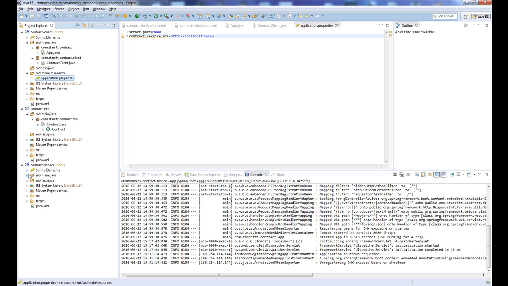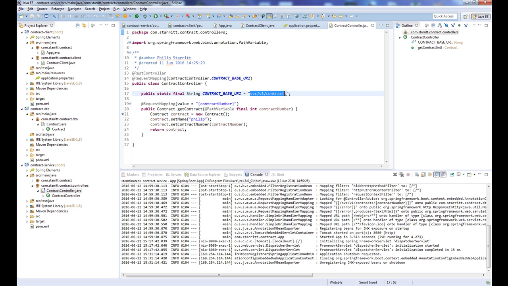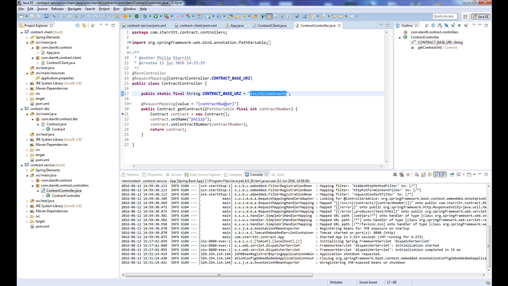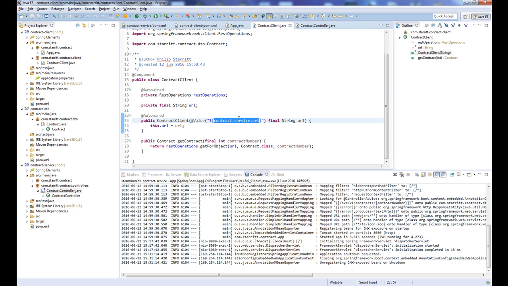Go into the service, grab that URL, server version 1 contracts, service version 1 contracts, and then the contract number. So this is the dynamic path variable. So now this is going to be automatically wired into our contract client. We're going to be posting for that object and returning that JSON into this.